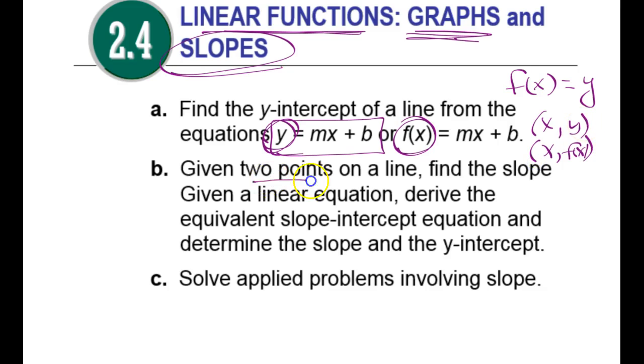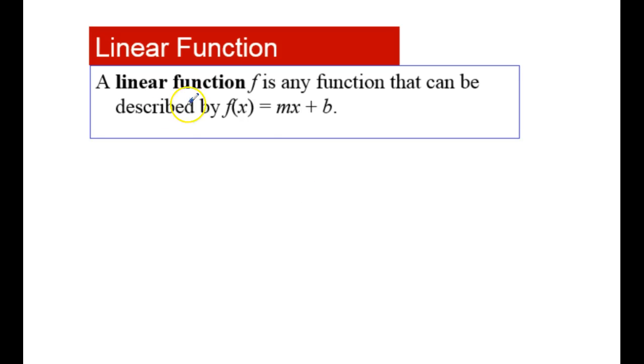So today we're going to look at, if I give you 2 points, how to write the equation in slope-intercept form. And slope-intercept form is y equals mx plus b. And then we're going to look at some word problems as well. So first of all, anytime it's x to the first, it's going to be a linear function. I think I've discussed y equals x, it's going to increase. By the way, if I do negative x, we're going to learn today that it's not increasing, it's decreasing.